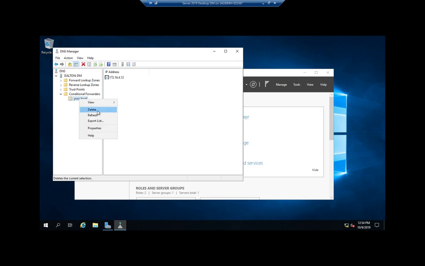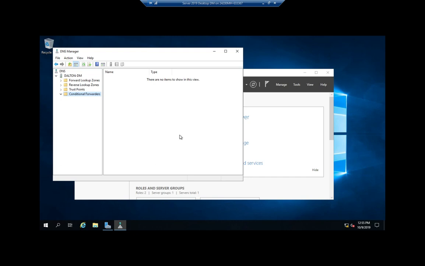Now, we use a regular forwarder. I'll go ahead and delete this one right now. You use a regular forwarder when you don't want this DNS server to connect to the internet. You want somebody, another DNS server, to do it for this one. So that's where you use a forwarder. You use a conditional forwarder if you're wanting to do something, say, with a company that you work with a lot. You send a lot of traffic to them, so you want to use a conditional forwarder that goes straight to their domain servers.